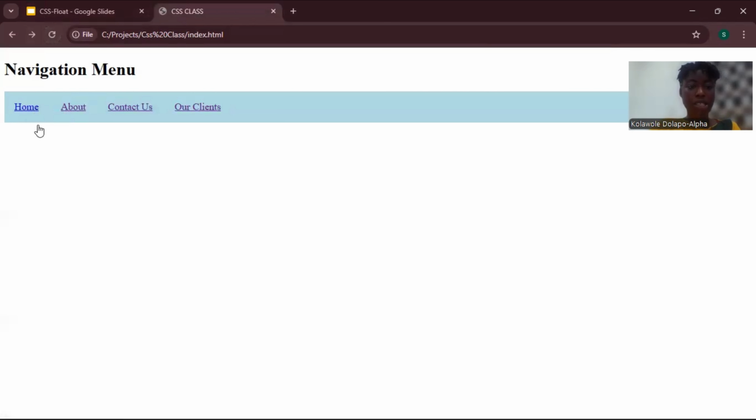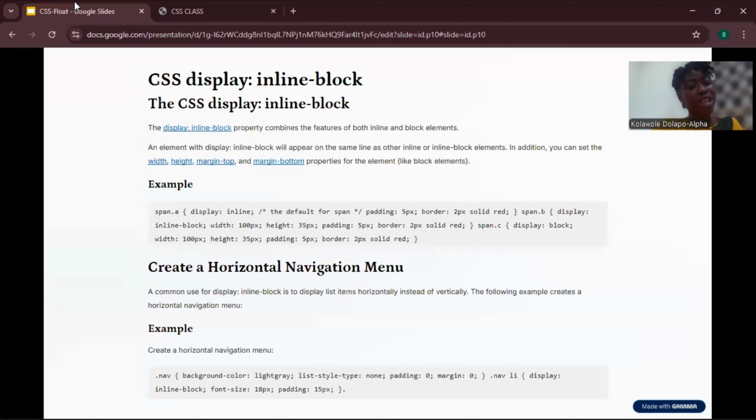So as you can see what our nav bar is giving us now. This is just creating inline block level elements with lists. This is easy. This is better. This is just a link that goes nowhere. I hope you understand. So you can use this one to create like your nav bar, which is easier. I hope you understand. So this is all for display inline block level elements.